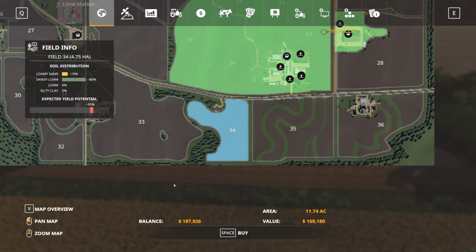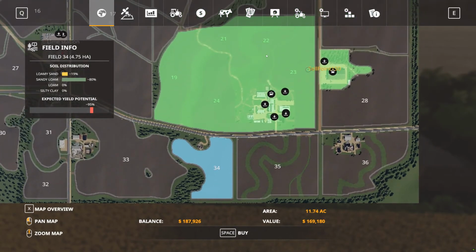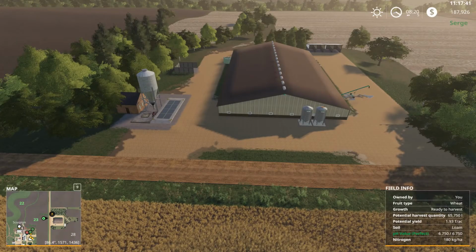So what I'm thinking is I bought the pig farm. We need to get some pigs out there. As soon as this has crop on it, I'll buy this one because it's cheaper. But in the meantime, I've got to get this crop off. So, tell you what I'm going to do. Oh, one more thing.